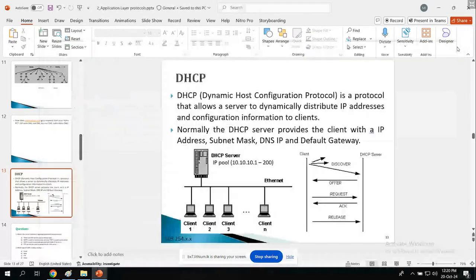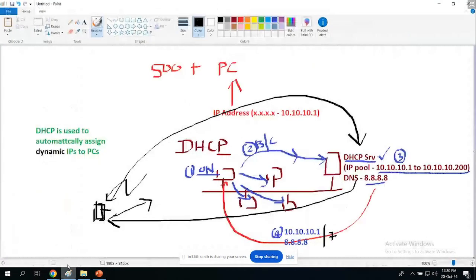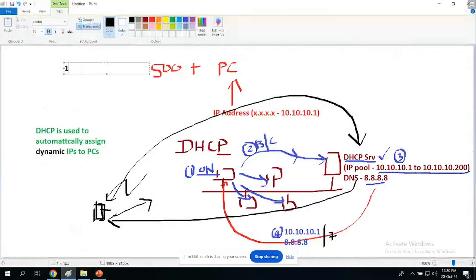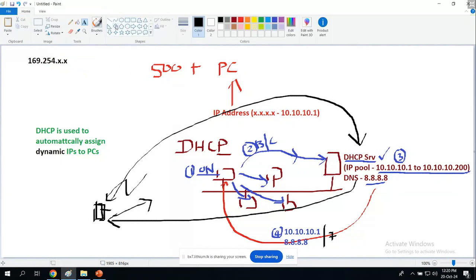Right. Now, what is the meaning of this? If a computer gets an IP address from 169.254, that gives you a hint. 169.254.x.x, the remaining two numbers can be anything. If a computer gets an IP address from this range, it has a meaning.